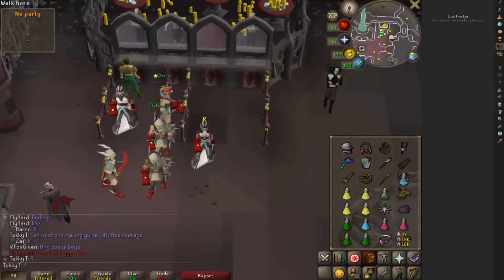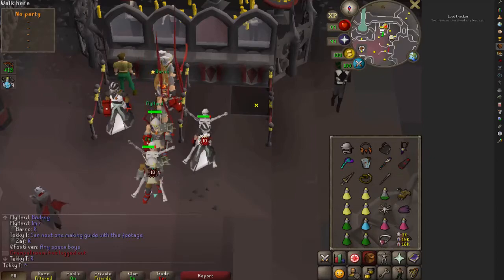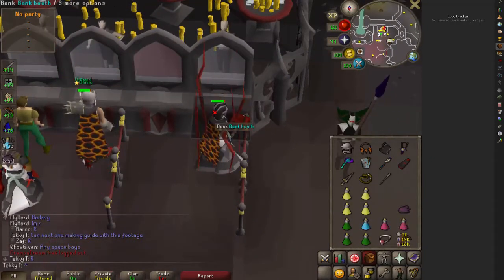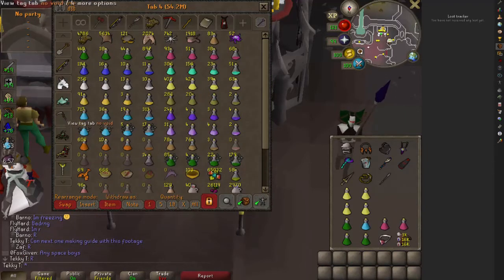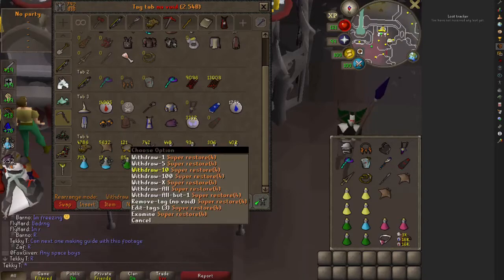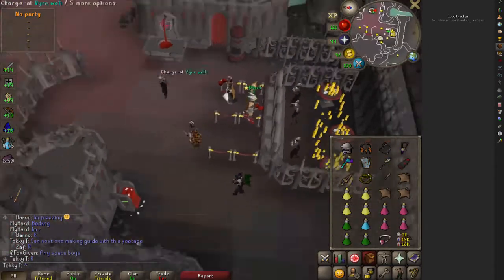Right, before you go into TOB, we're going to pre-pot, so you're going to drink Divine Range, normal Super Combat, eat Karambwan, get back to full HP, and pop your Imbued Heart. You don't have to have an Imbued Heart, but if you have one you might as well use it. And then take out 3 Manta Rays and 2 Restores.